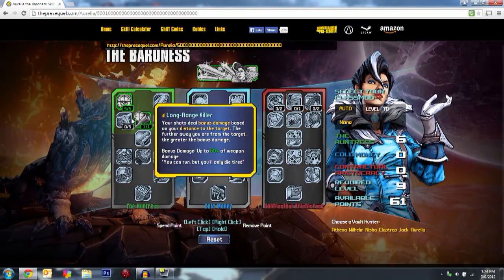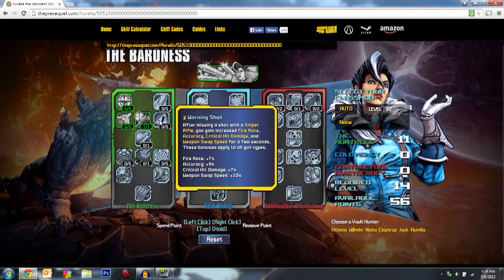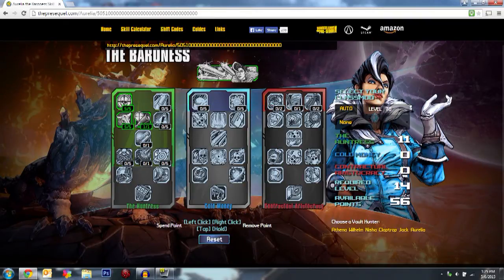Next thing you're going to want to do is Culling the Herd 5 out of 5. Now, you can either do this 5 out of 5 or Warning Shot 5 out of 5. After missing a shot with a sniper rifle, you gain increased fire rate, accuracy, critical hit damage, and weapon swap speed. What's good about that is, say someone's super close to you and you shoot your sniper and you miss, you can quickly swap weapons and pretty much melt them with your secondary. So that's really good to have if you're not one of the best at shooting sniper rifles.